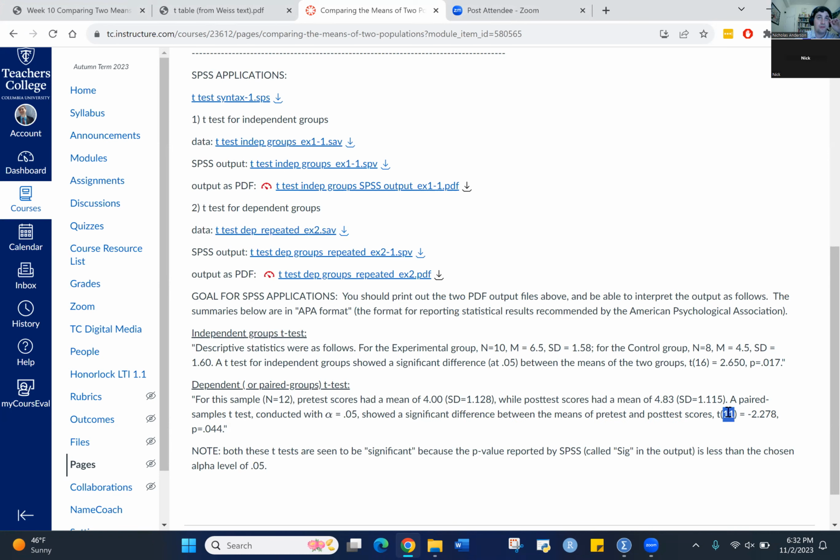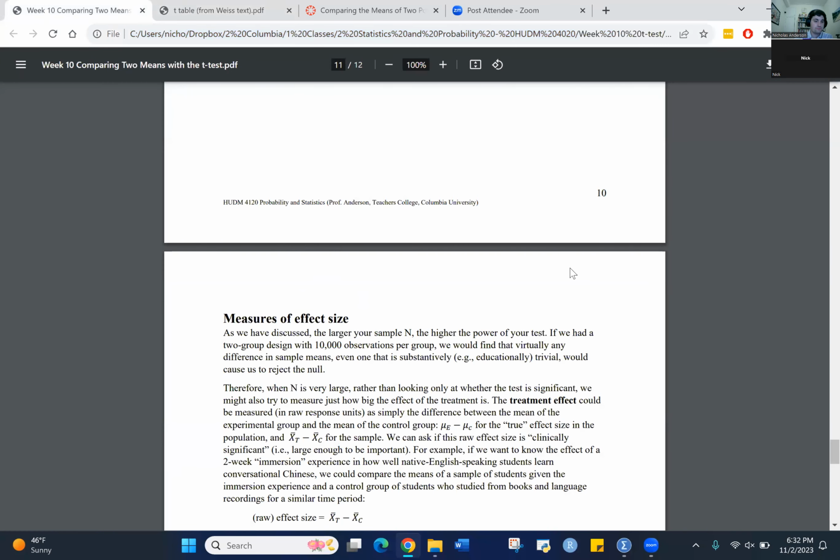The t-statistic with 11 degrees of freedom is negative 2.278, which is associated with a p-value of 0.044. So significant at the 0.05 level. And so that's how we use SPSS to do our dependent samples t-test, right? Pretty easy.